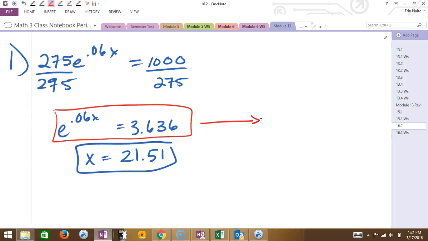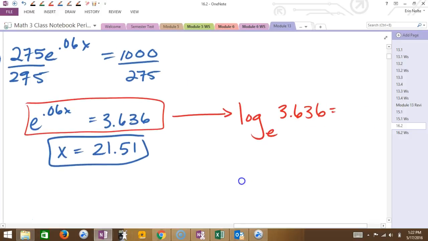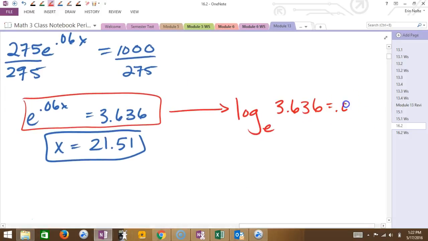Focus. What is the logarithmic form of this? Log base e of 3.636, and what's that equal to? 0.06x.